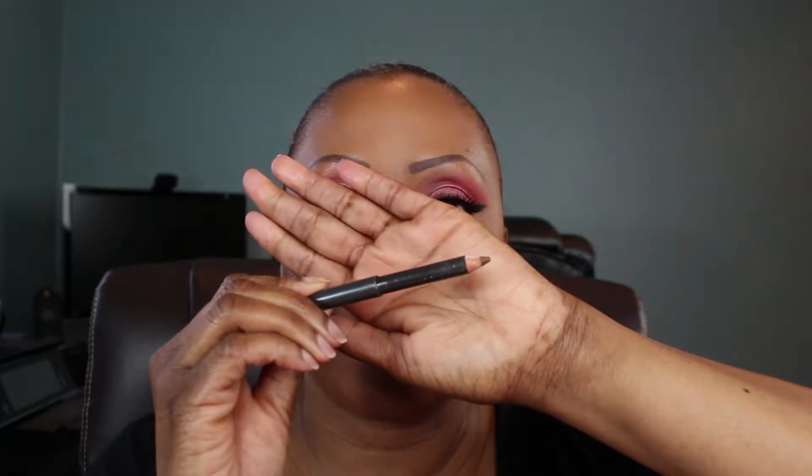Okay, so I'm going to finish up my makeup now with my lipstick, and we're going to start off with Cork lip liner from MAC. I might have to step it up to chestnut, but we're going to start off with Cork and see how it goes.